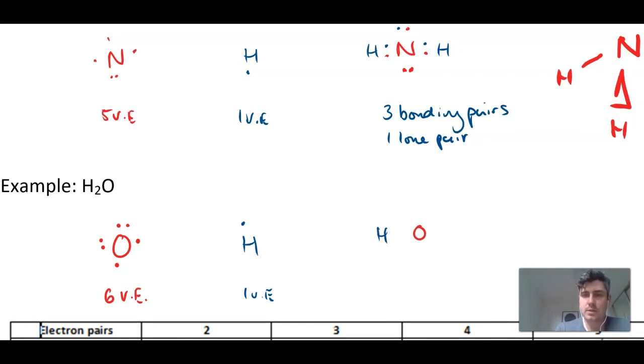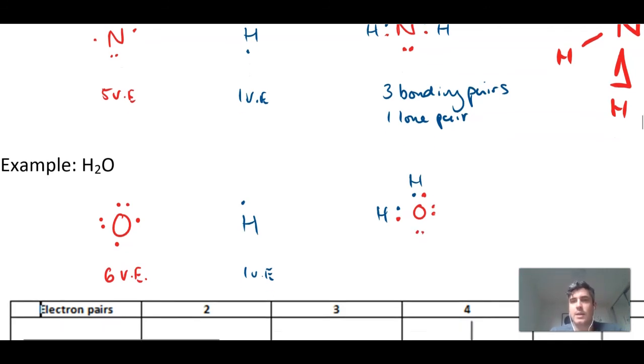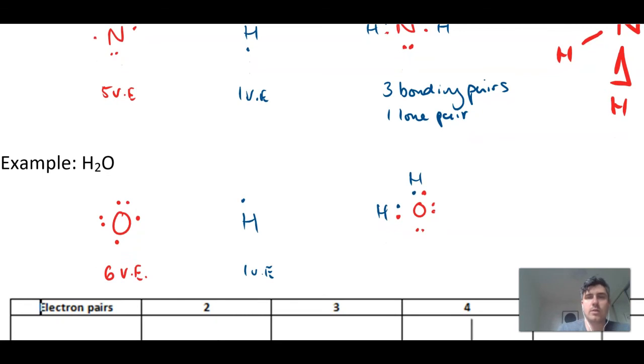So hydrogen, hydrogen. Now the hydrogen is going to bond if it can, and the oxygen is going to bond there. So that's 2 bonding pairs, and now I count around the oxygen. I've got 4 left, so I'm going to put them as lone pairs. Once again, that gives rise to a structure based on a tetrahedron. I've got 2 bonding pairs this time, and 2 lone pairs.